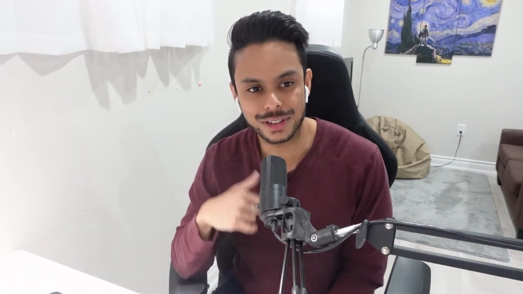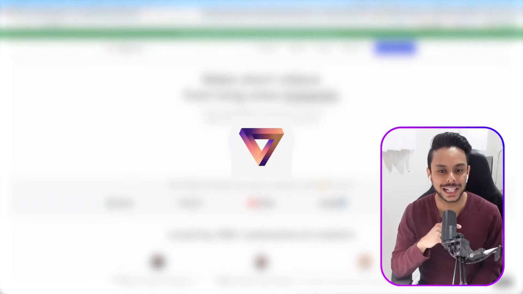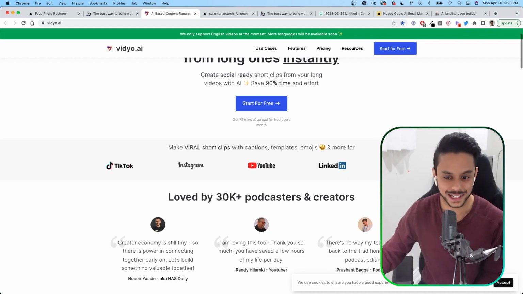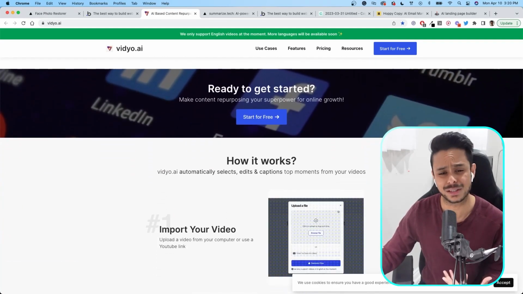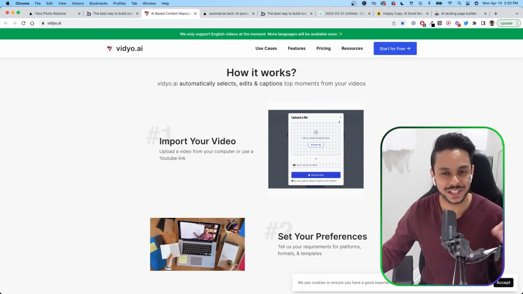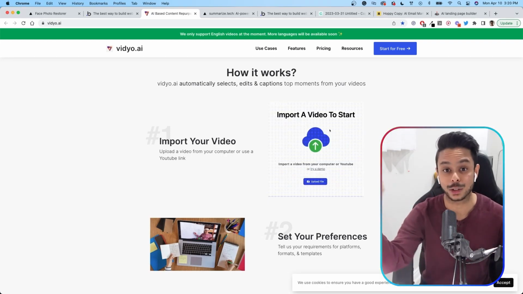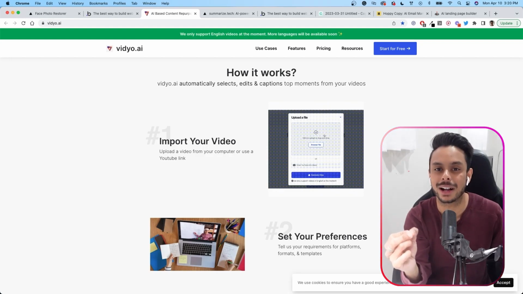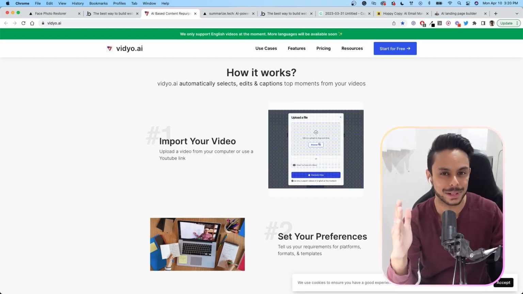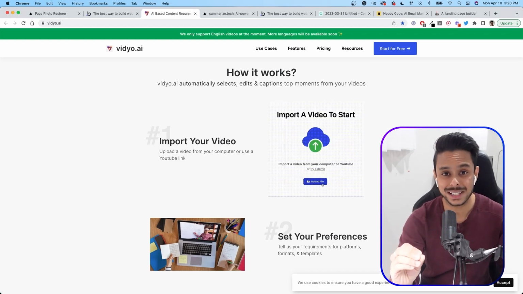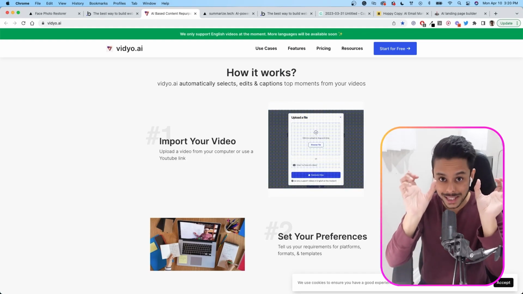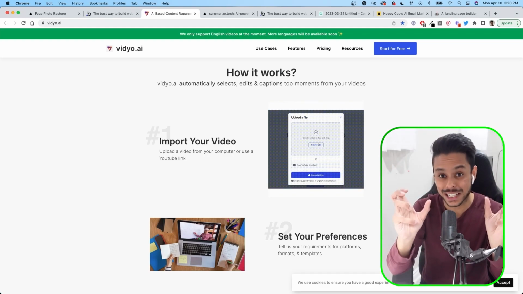Well, again, fear no more, there's a tool here, it's called video.ai, and it'll do it for you. From my understanding of this, and again, it can probably change because AI is moving so fast, you import your video. You drag and drop your long form content, maybe it's a video podcast, and let it upload. I think it takes a bit of time to upload, and what it does is it automatically identifies the good snippets from the actual podcast, which is crazy.